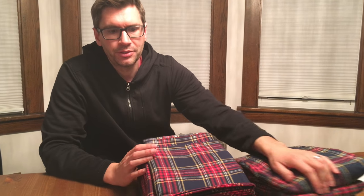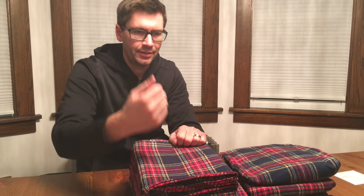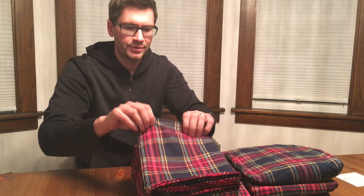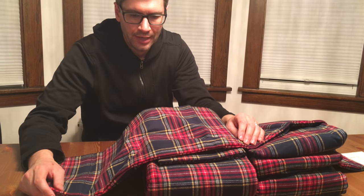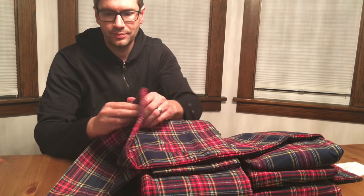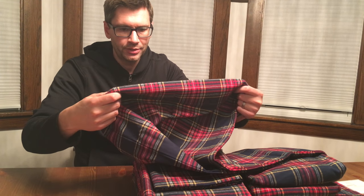They are double brushed, which means that to get this kind of soft feel, they take this steel brush and brush it across the flannel through this carding process to make it soft. So the balance really lies in not overdoing it, but doing it enough so that it does feel soft to the touch right out of the box and then stays that way after multiple washes.